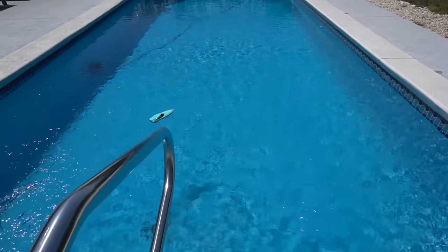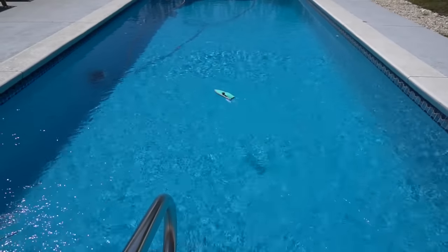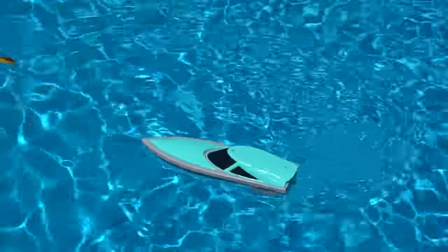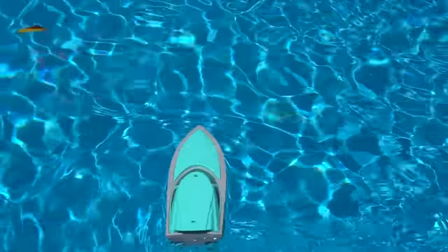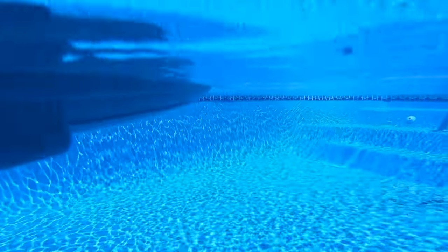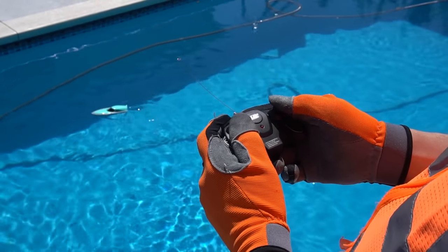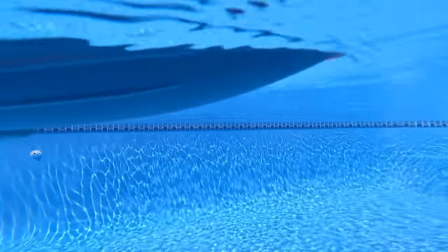Look. We can move to the right. Oh, and look, we can move to the left. Oh, this is great. Oh, let's get out here some. Oh, and look, we can actually do a circle. Oh, yeah. Oh, wow. Can you see the propeller spinning? It's pushing it through the water. Oh, and when I push on the left button, the left propeller goes. And I push on the right button, the right propeller goes. That's awesome.